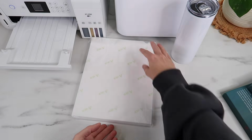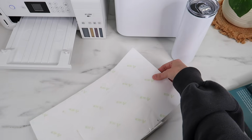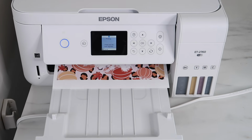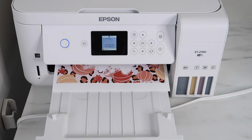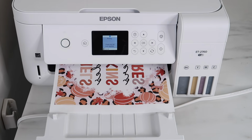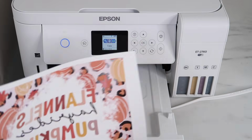This paper is a little thinner than the standard one, which is 125. So it's supposed to help with the seam line on your tumbler wraps. I honestly don't know how much it really helps, but I do find it more flexible when I'm wrapping the tumbler and taping it. I'm using an Epson EcoTank. I put sublimation ink inside of this instead of using regular inkjet.